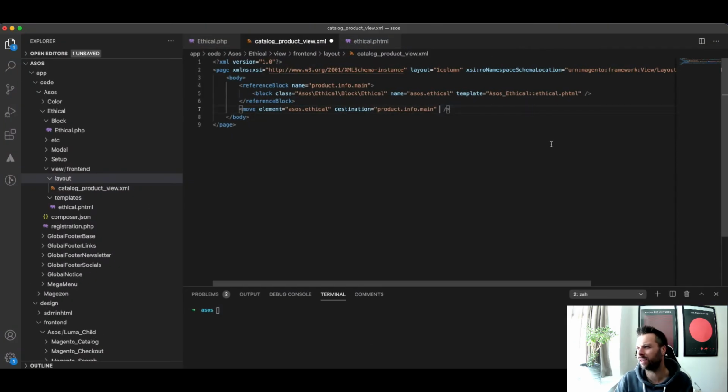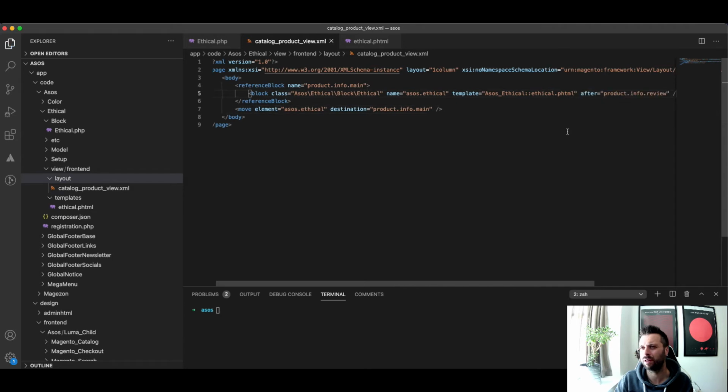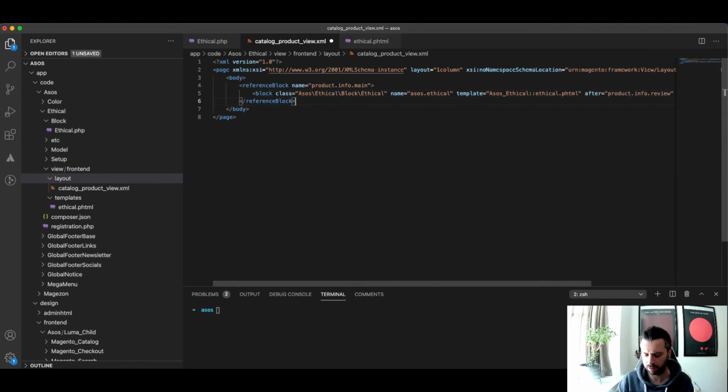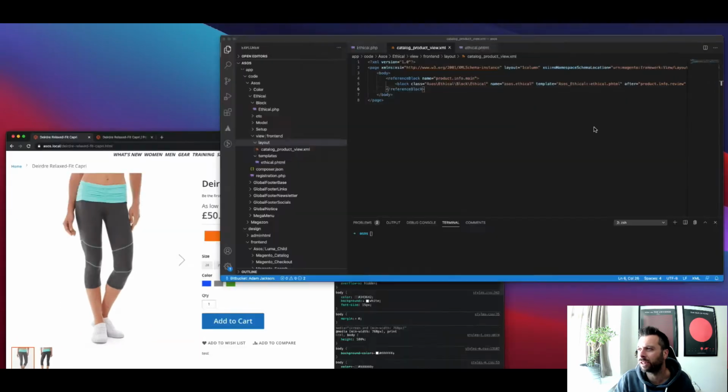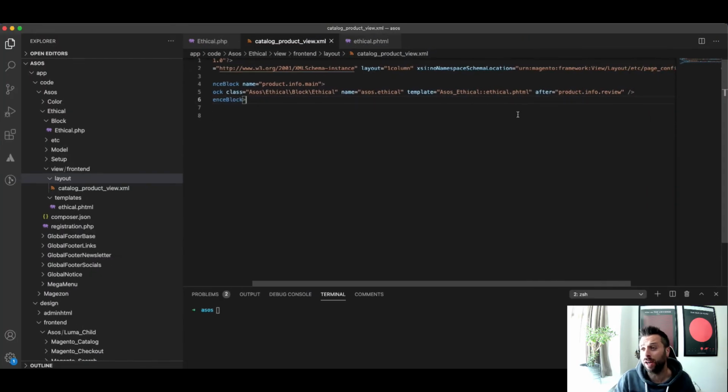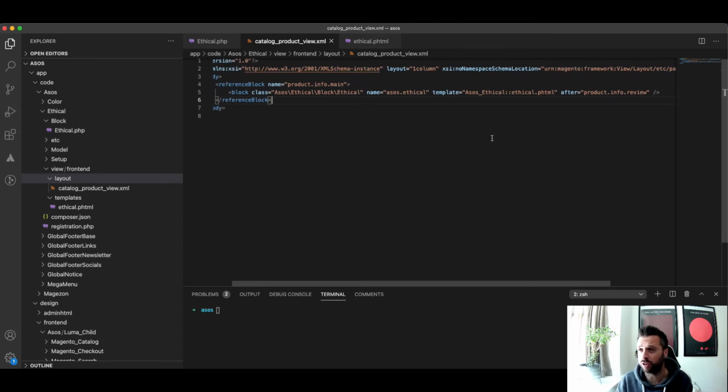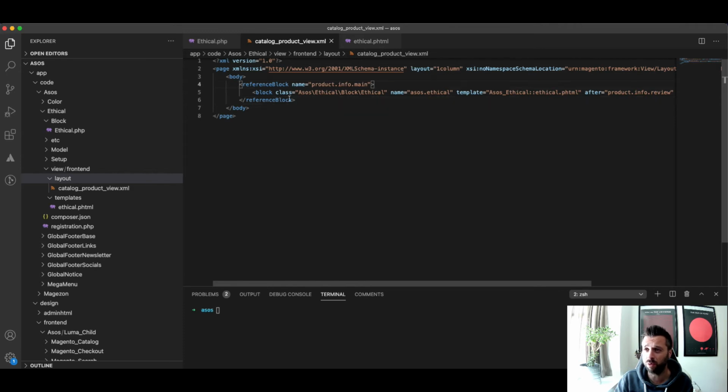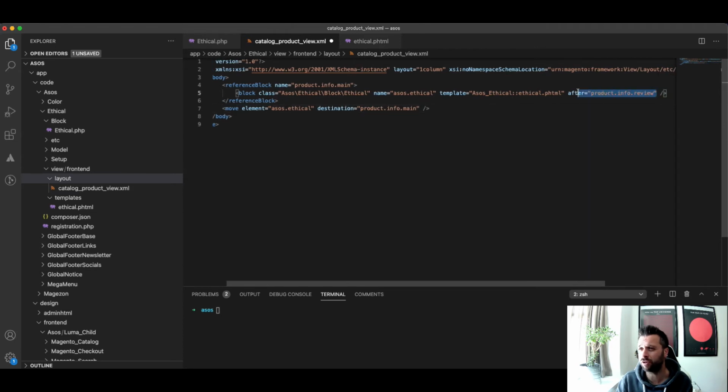Now you're probably wondering why I didn't just do this. It doesn't work. I don't know why it doesn't work. Gotta be honest, but it just doesn't. I think it's something to do with the order in which these elements load, and what dependencies they already have in the main template. But what I found is that if I load it and then move it, that works for me every time. If you know why that doesn't work, please let me know. I'd love it. Put it in the comments if you know why putting after on the block class doesn't work.